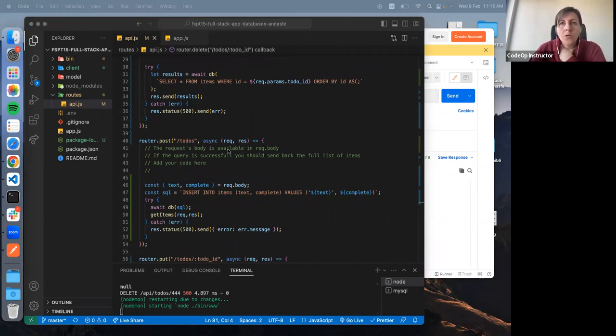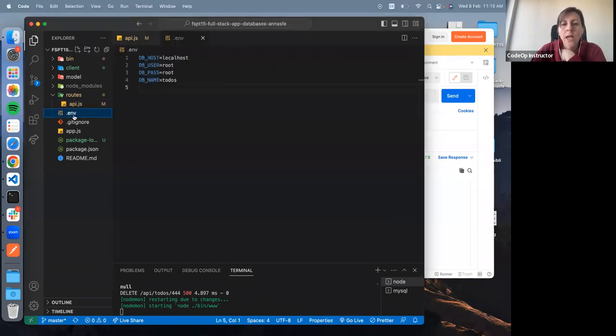Okay, so what else? Then from the server part, I think with APIs we are done. Remember that we need this .env file where we define our parameters for the database. In general, this .env file, we will use it for other things as well. So this .env means environmental, because it's called environmental parameters, the ones that are defined like global parameters from the server. And this, for example, we could specify here the port number.